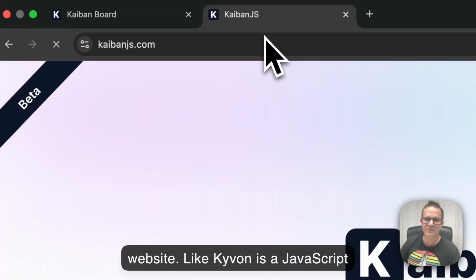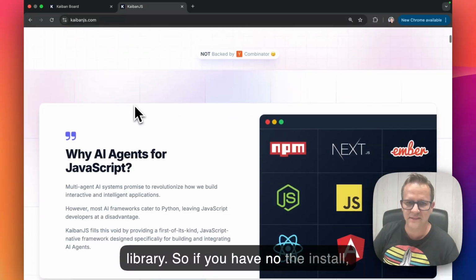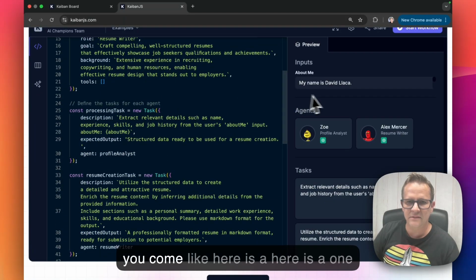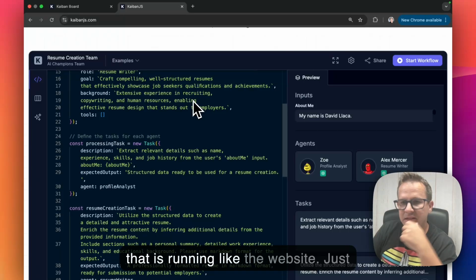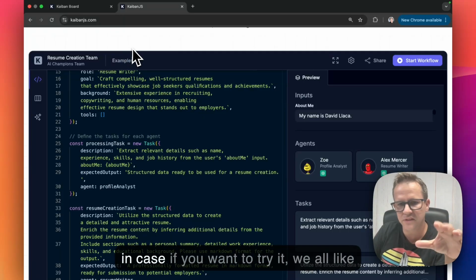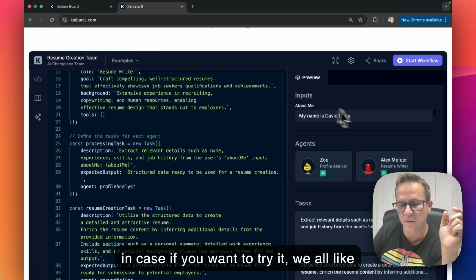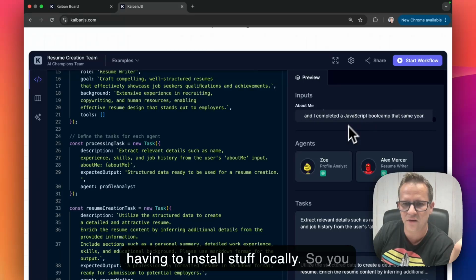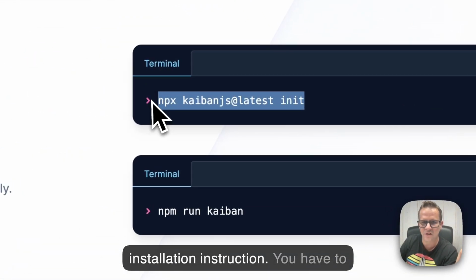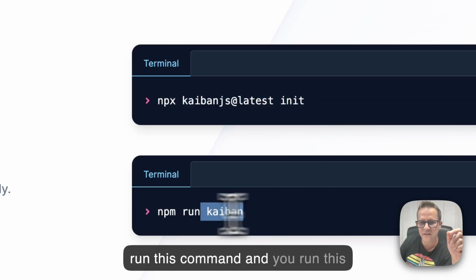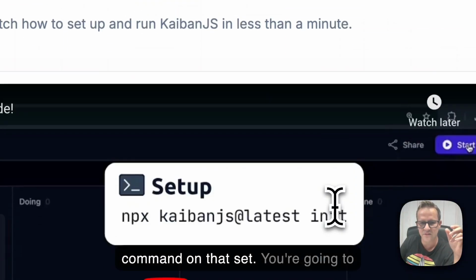Kaiban is a JavaScript library, so if you have Node installed, you can run it locally. Here is one that is running the website, just in case you want to try it without having to install stuff locally. So you come here, and here are the installation instructions. You have to run this command, then you run this command, and that's it. You're gonna have the board.